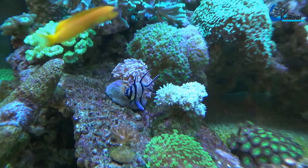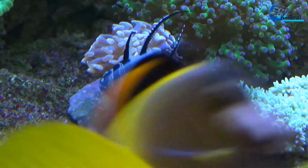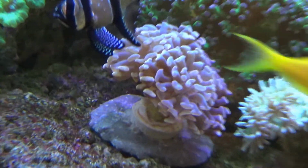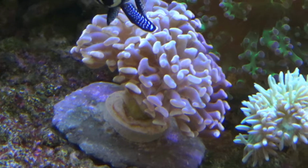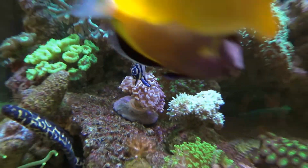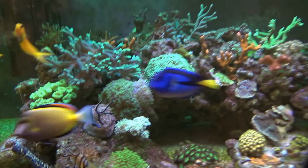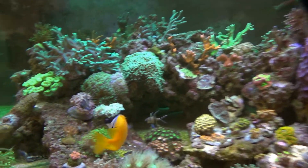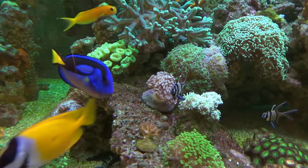So here we are at the big tank again. These are some new hammers. They are pink, but now with the lens and the white lights, it's hard to see. I just wanted to show that coral again.